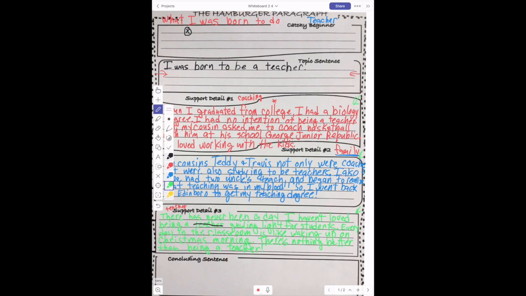My concluding sentence, I kind of connect, that almost was a concluding sentence right there. I want to connect it to this, so I'm going to change colors one more time. Going to black.